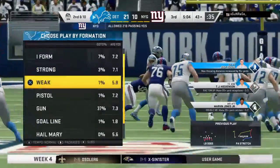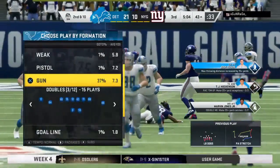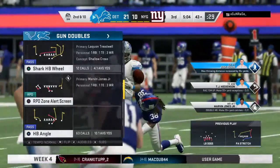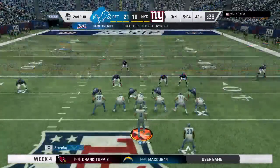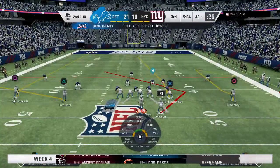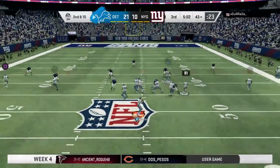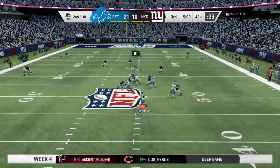Now, the first play of the drive there is incomplete. That's very well timed there defensively because it's not a bad throw, but the collision came at the exact time he was reaching to bring in the football. Really, really well done. Decent offense, just better defense. I think you're right. Throwing again on 2nd and 10.